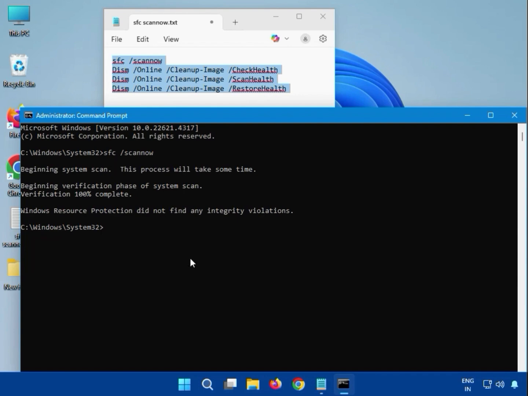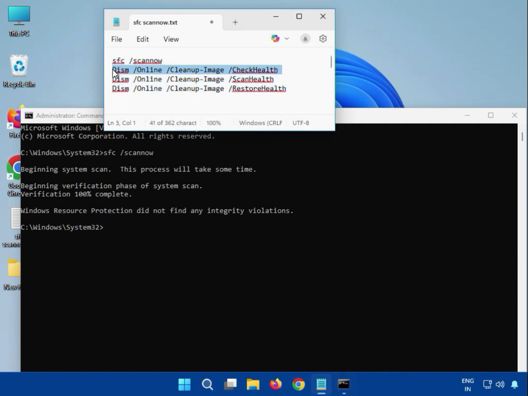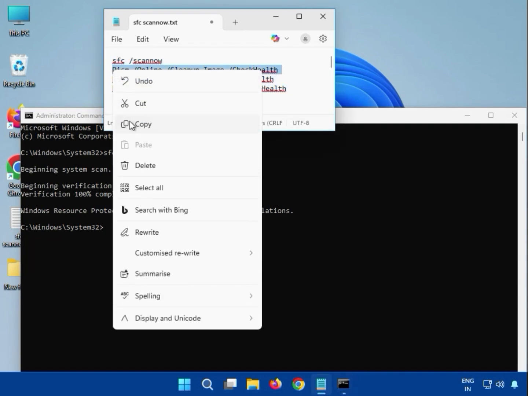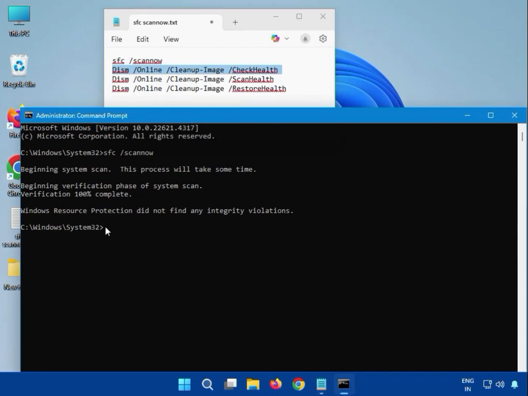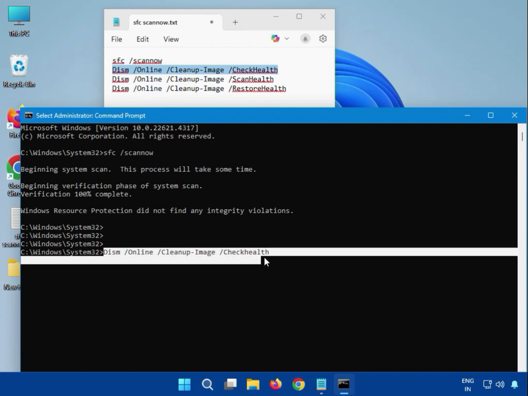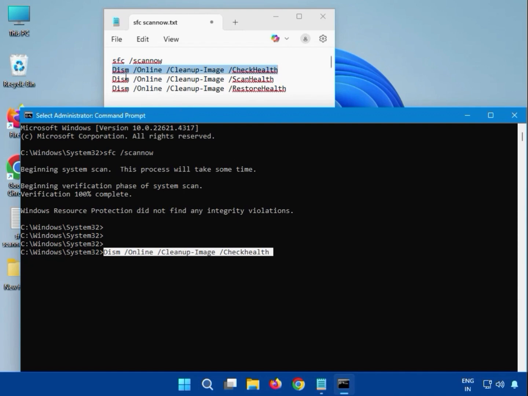Okay, DISM online check health, and you can copy. If it is not working, you have to enter it manually. Okay, like that, DISM space slash online, and then hit enter.